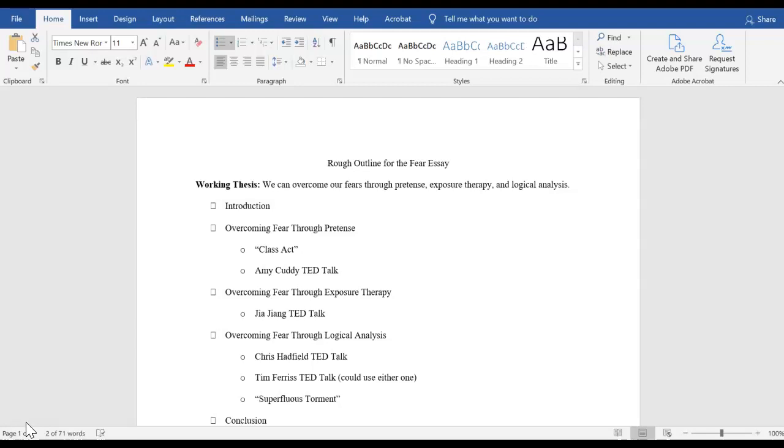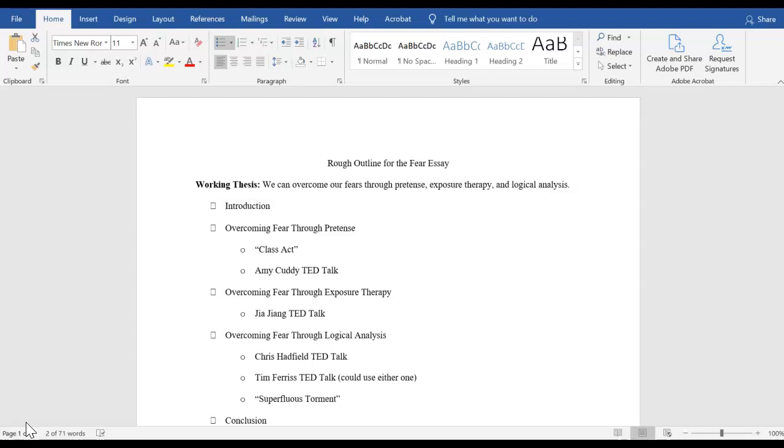So for the basis of this example, I have chosen one of the already established prompts. This one is in response to the prompt that presents the question of how we can overcome our fears. Many students have a working thesis related to this prompt that doesn't speak to how we can do that. Instead, many students are presenting a line that just says that we can overcome them. Well, that's not really in question, but it's a hard thing to do. And the real question that people want answered is, how can we go about doing that?